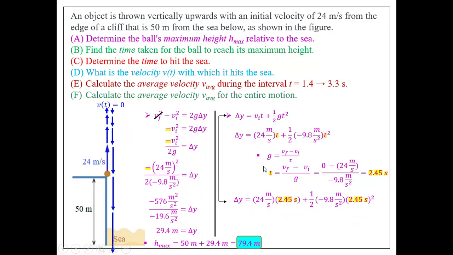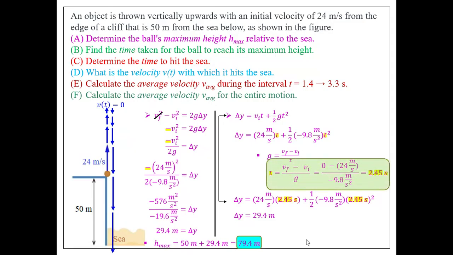So here, the displacement function just gets carried down, except wherever t was highlighted in yellow, I'm going to plug in 2.45 seconds because that's what it is. And if you simplify this on your calculator, you get the same magnitude, which is 29.4 meters. Keep in mind, 29.4 meters is just how high it rose from its initial position. But this question in part A asks relative to the height. So once you find 29.4, don't forget to add the 50 based on the wording for this particular part. Okay, that's that. Let's move on.